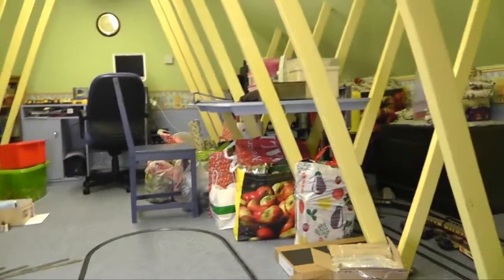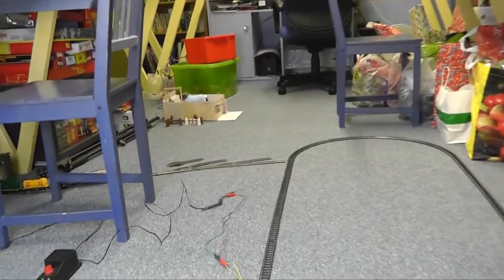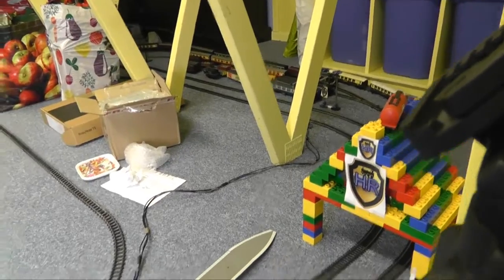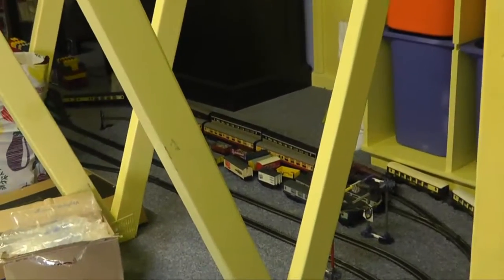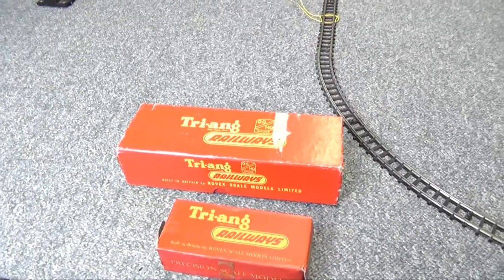And as you can see, it's now the build up to Christmas, so as we did last year, I've had to make some temporary changes so that we can get all this stuff in. But again, that will all be rebuilt in about a month's time or so. And actually last time it did lead to a whole redesign of the railway, but hopefully that won't happen this time.